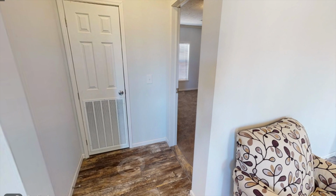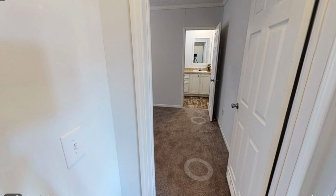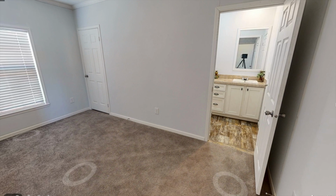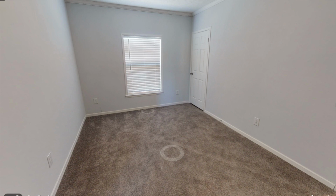And what I like about this room is it's not only right off the family room, it also pretty much has its own bathroom because it has a door that leads right to the third and final bathroom, which is kind of cool. This bedroom would also be good as like a guest room or something. So if you have friends or family over, they can just hang out and have their own little space back here right by the family room and have their own bathroom as well.